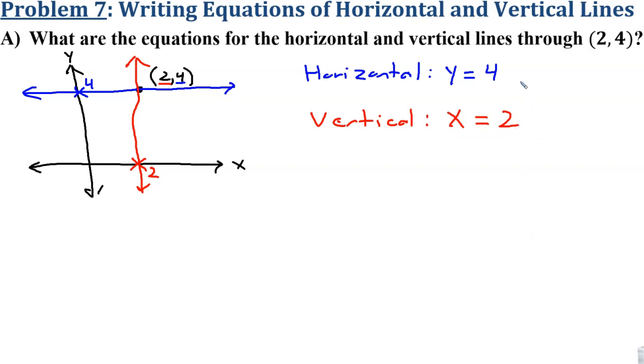So y equals equations for horizontal lines, x equals equations for vertical lines. Now, the big trick is going to be making sure you don't confuse the two. That's why I'd recommend drawing a quick picture just to make sure you're keeping things straight in your head. All right, once again, with part B, pause the video, take a minute, work through this one, and then check your answer before you move on.